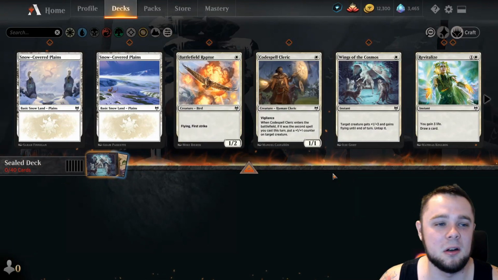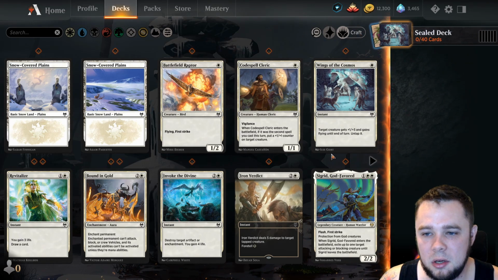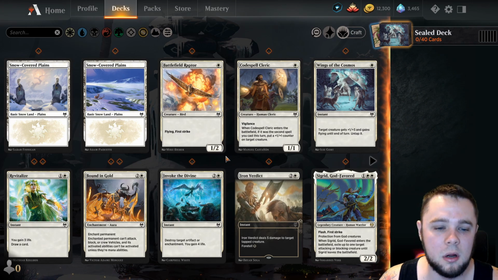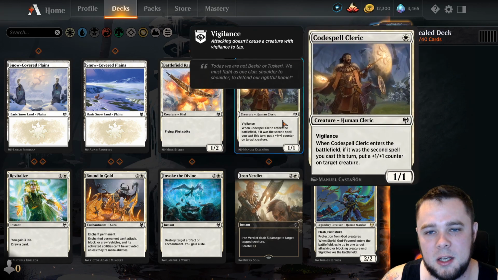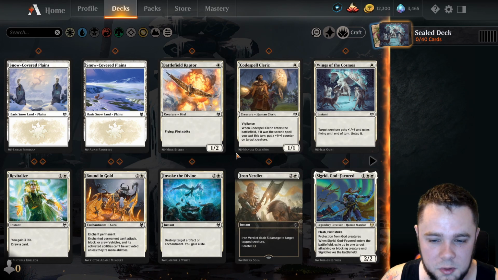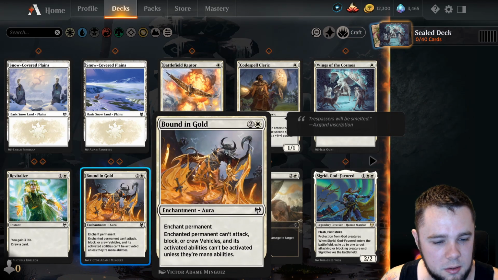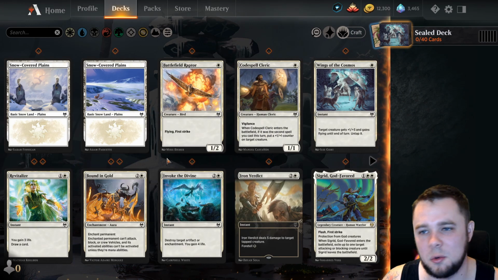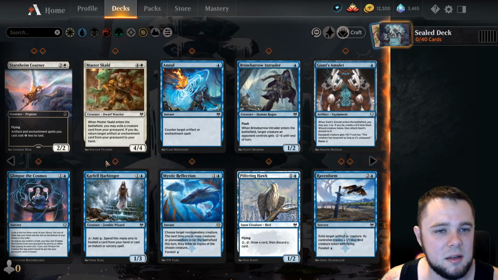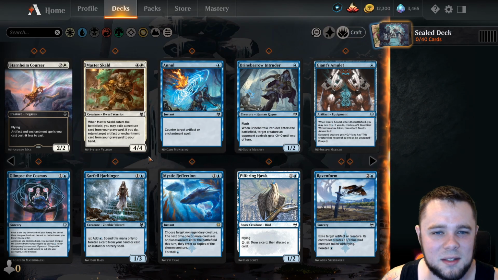Let's take a look at our colors here. Switch the view here for this. Got some good aggressive white cards here, but again, white's not super. I mean, you don't want to be super aggressive in these kind of things, but both of these are decent. Iron Verdict's just a good removal spell. Bound in Gold. Expensive Pacifism is always okay. That can be something. Yeah, white's okay, nothing crazy.